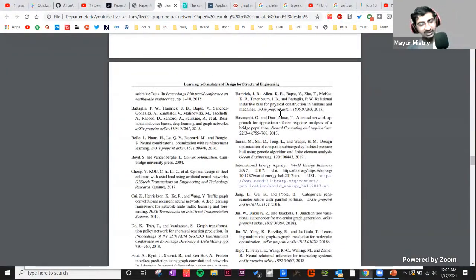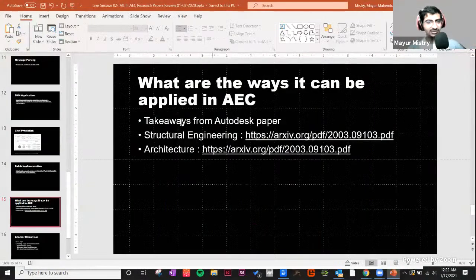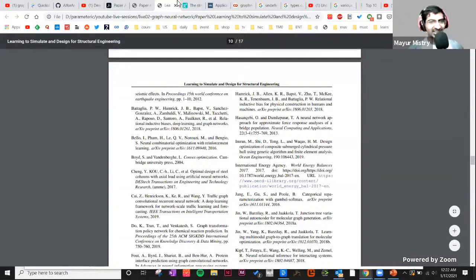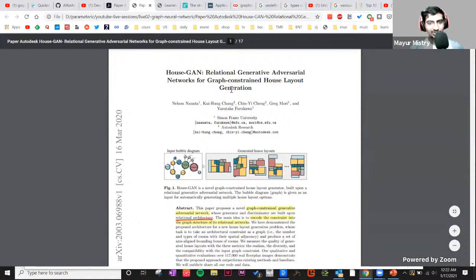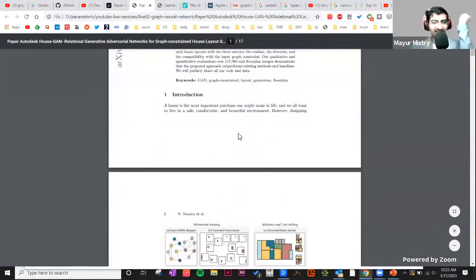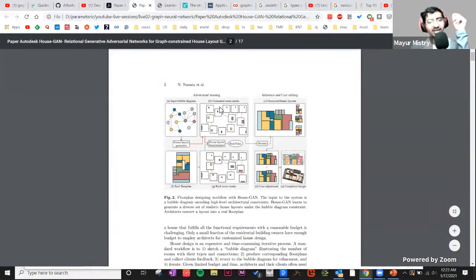Okay, I think that's it for the AEC applications. We are already at 1.5 hours, but in future it would be interesting to discuss HouseGAN. I will explain at a very high level. You have this graph node and you do operations to generate the room mask, and you compare it with the real floor plan data set.